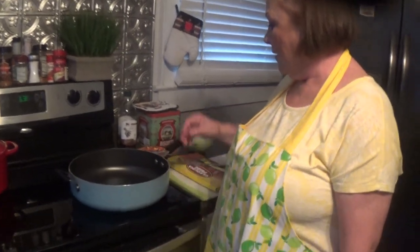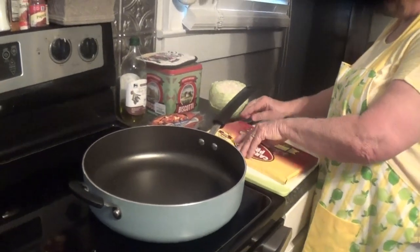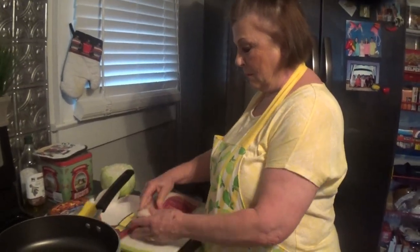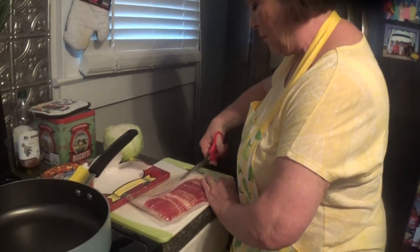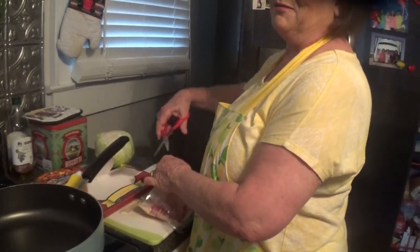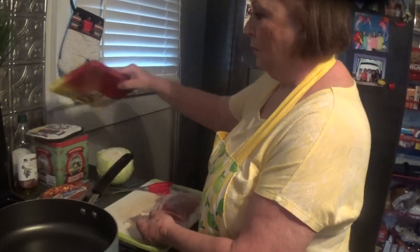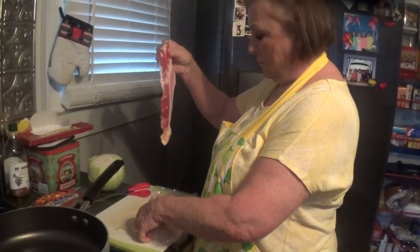We'll be right back and we'll make our cabbage! I've got my skillet on, I'm gonna cut it on medium because you don't want it too hot. I've got my bacon right here — I'm gonna give me about three or four strips of bacon and chop it up real good. There's a lot of different ways to make cabbage but this is the way I like to make mine, with cabbage, potatoes, and onions.